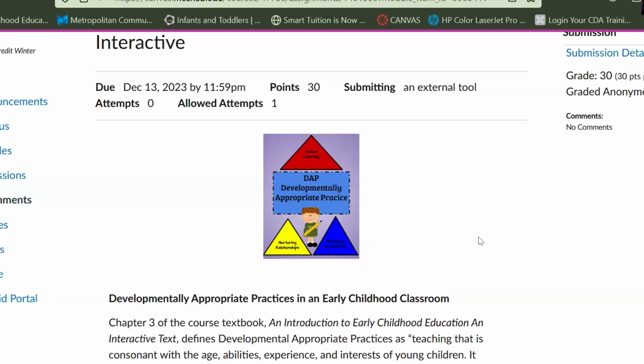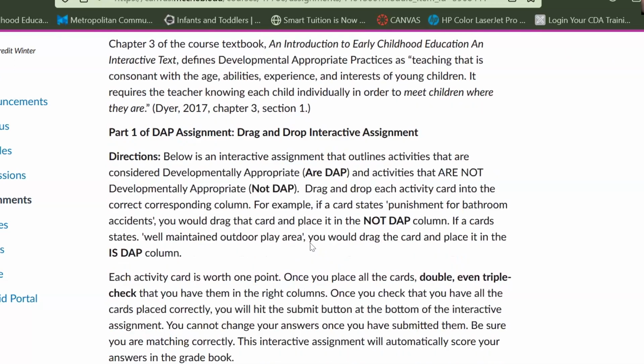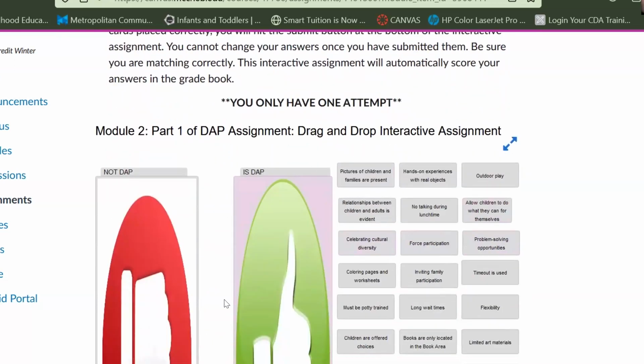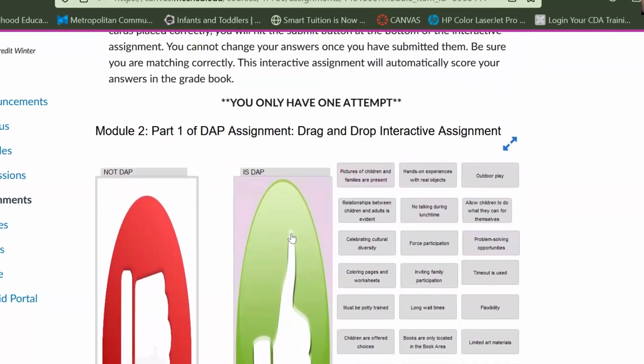Okay. Yep. So what we did is we created this drag and drop, and we added the graphics into it. Here are the instructions, and then here's the H5P part right here. They drag these statements to what is not developmentally appropriate and what is.